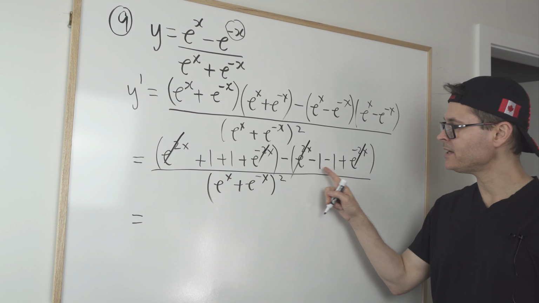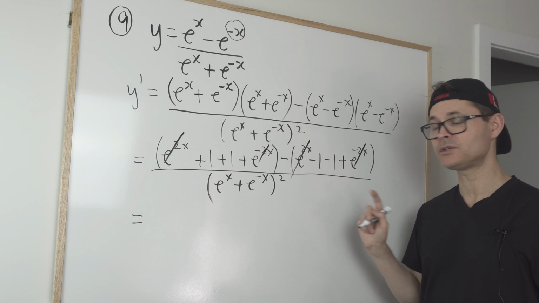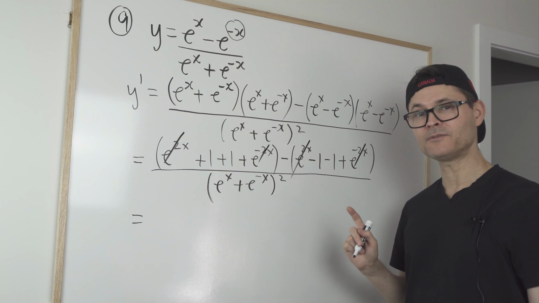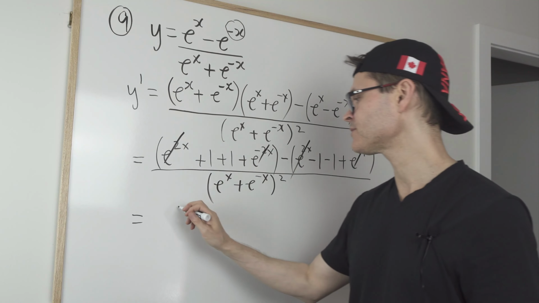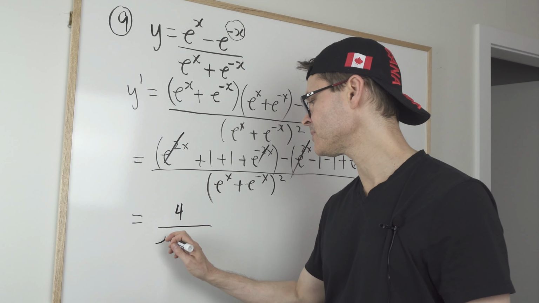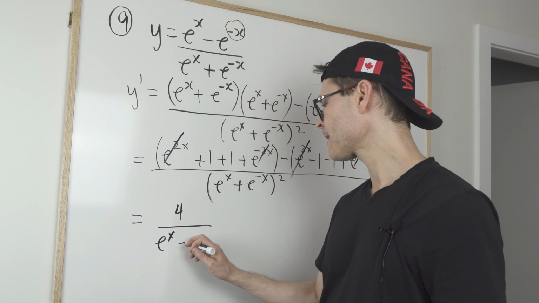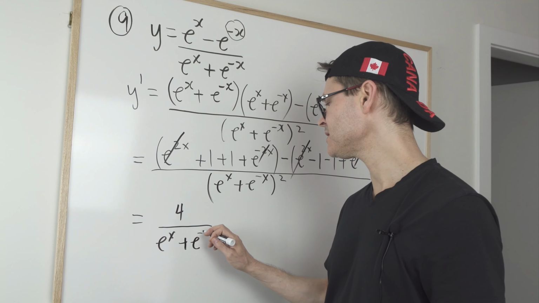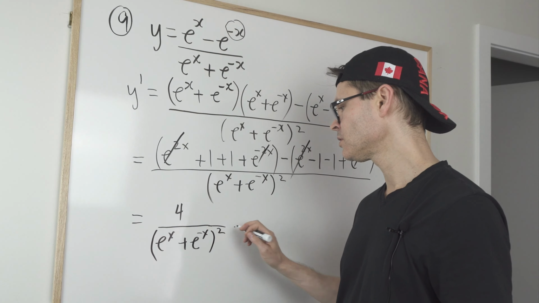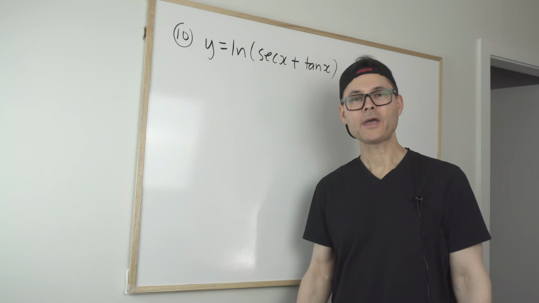And in here I've got a negative 2, which is a negative 1 and a negative 1, which is negative 2. And a negative 2 is a positive 2. So 2 plus 2 is 4. Oh my gosh, this really has distilled down into something pretty straightforward. Plus e to the negative x all to the power of 2. There's your final answer.